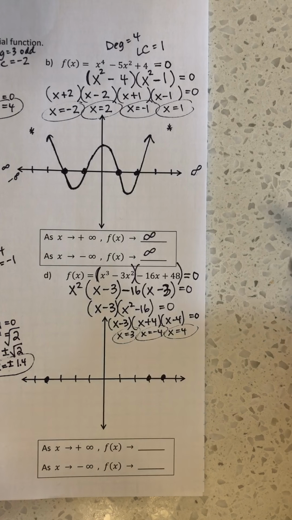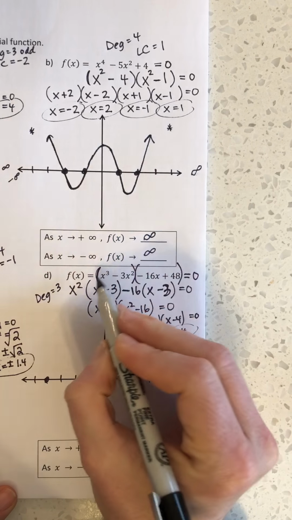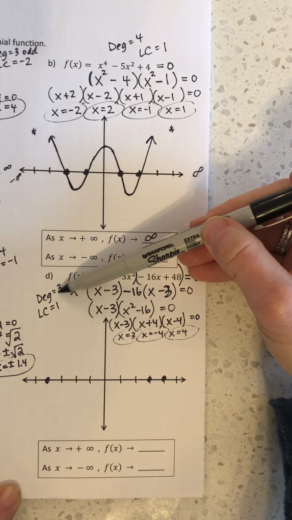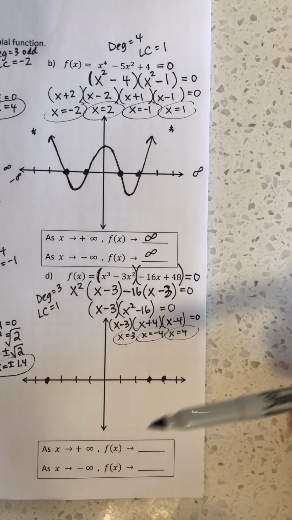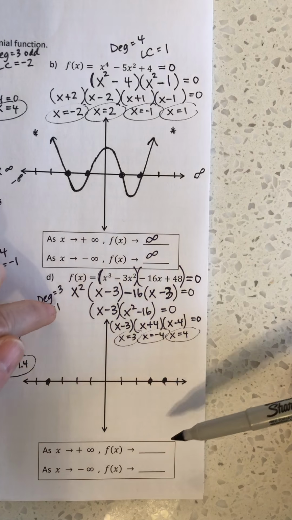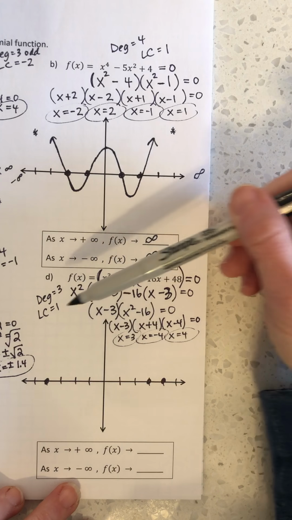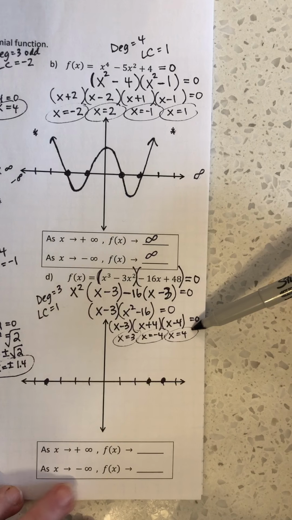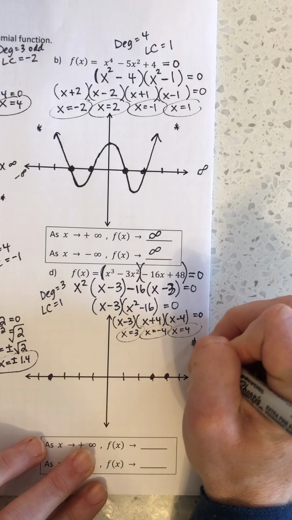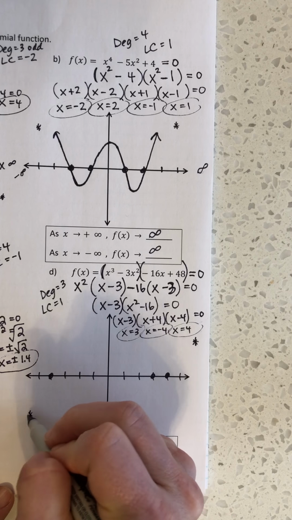So now what's our end behavior? This is a degree 3, so it's odd, and the leading coefficient was positive 1. So what does the end behavior of an odd degree graph have to be? It's got to be different. So one end has to be up, and one end has to be down, right? Which end is up and which end is down though? If the leading coefficient is positive, then it's going to be up on the right, the positive side, and down on the left. So to the right of your last x-intercept, your graph has to end up. To the left of your first x-intercept, your graph has to end down.